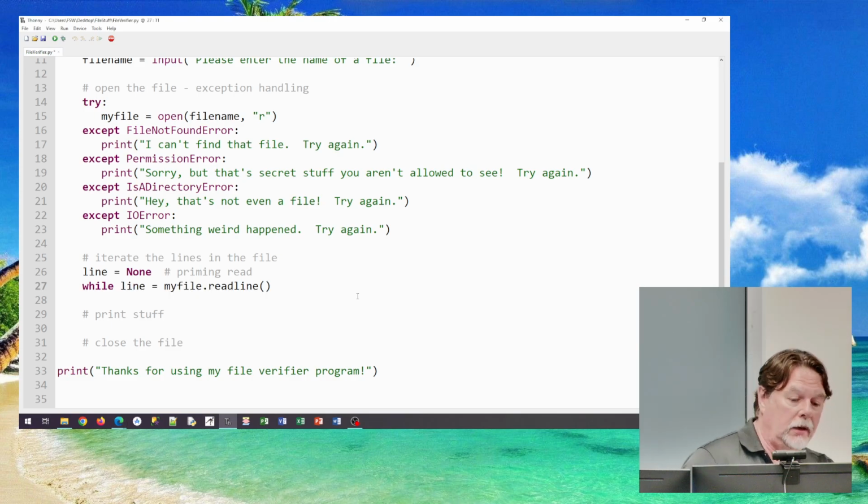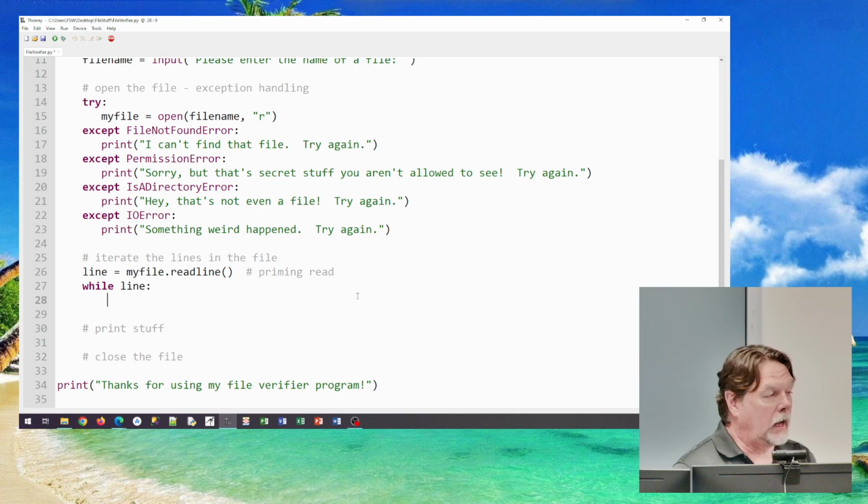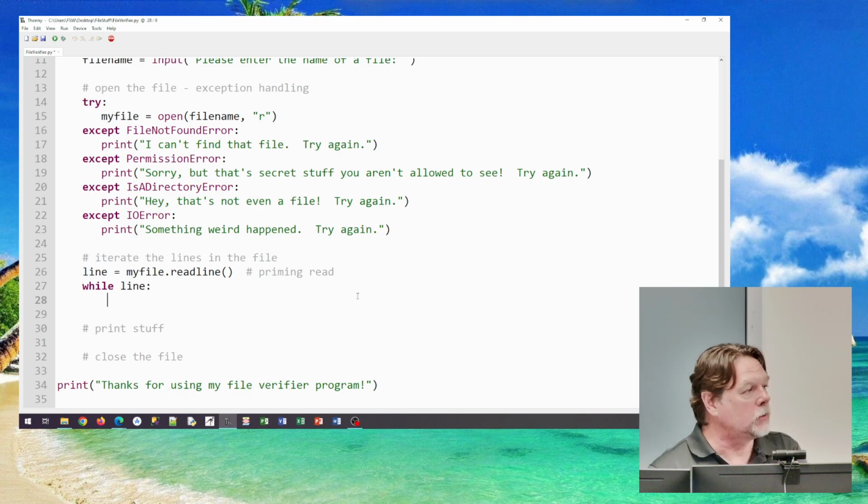I could do this a little bit different. Right, I could do it like that. So my priming read now says, read the first line of the file. And then the while loop says, while I got something. The way the read line function works is, if you try to read a line from the file and it has already read the last one, you just get back nothing.